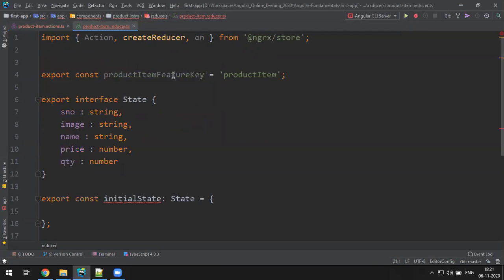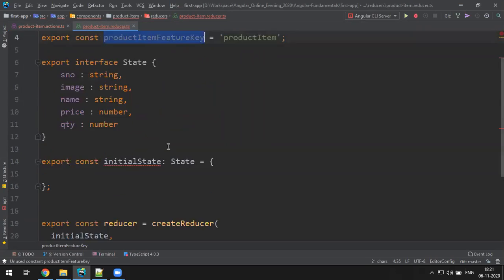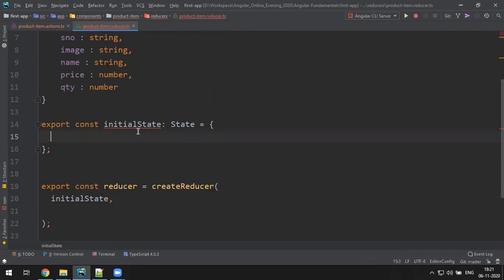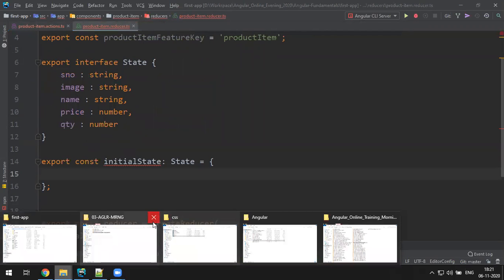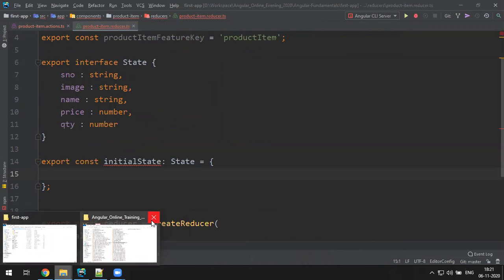So reducer we have a key and we have a state. So we need some data inside. Can we get data from the previous example? Like serial number and all, right? Let me grab this from the previous example because we already did that.